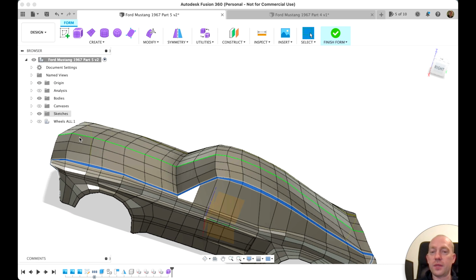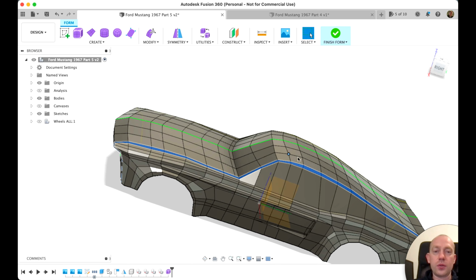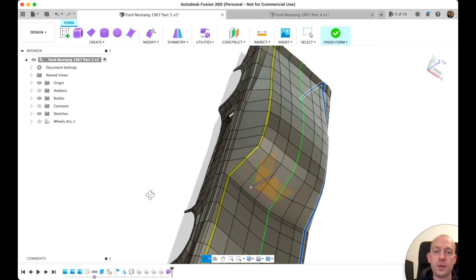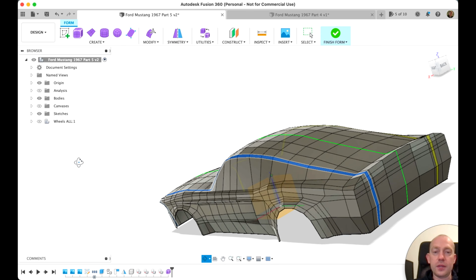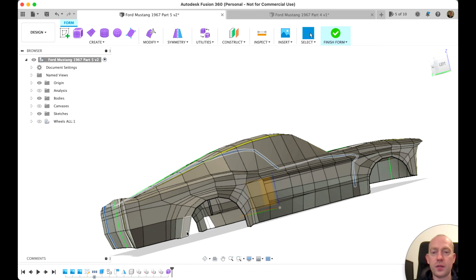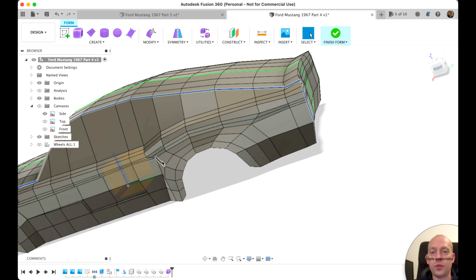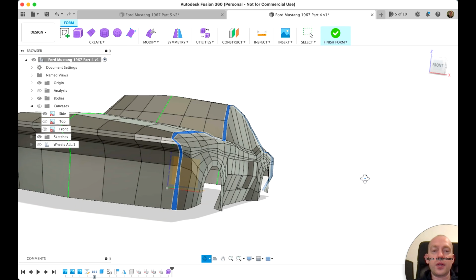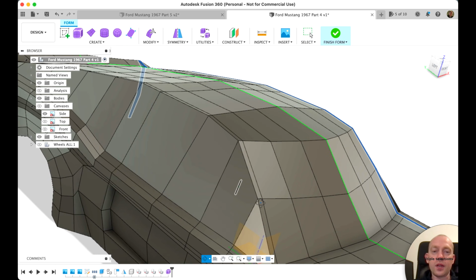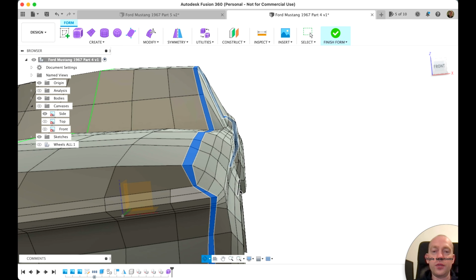Let's see what else I have done with this model. Let's switch off canvases. Okay, so I've straightened these lines, added one line here, then I added, I think, extra lines over here, because you see here I have 1, 2, 3, 4 faces, and here I have 1, 2, 3 faces, so I have one more face over here to make it more smooth. I'm going through the car like that, and you see all these bumps. No, we don't need that.